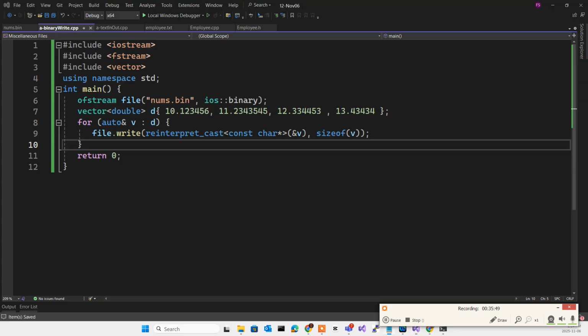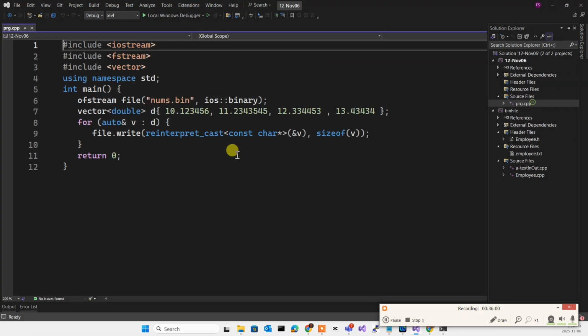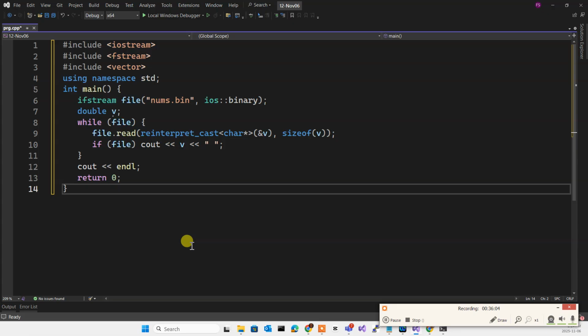Then what I can do over here is actually read from it. Look at this. Now I create one double, not a vector. Read is exactly like write.